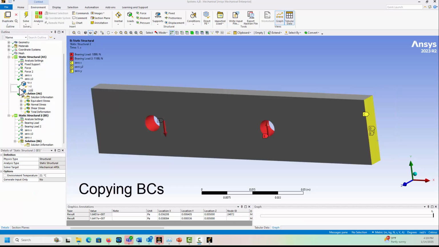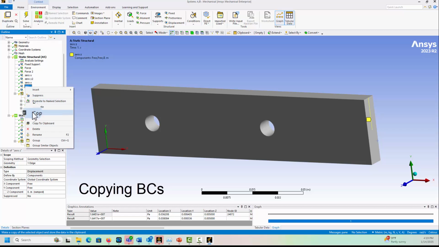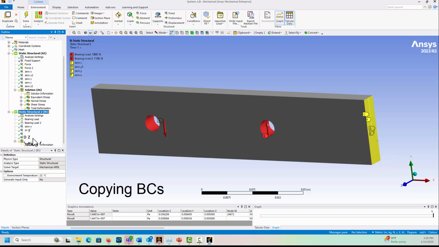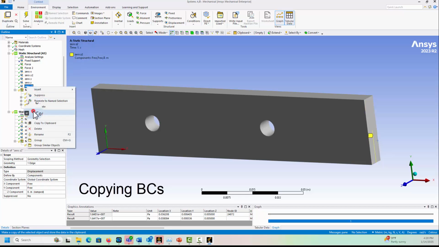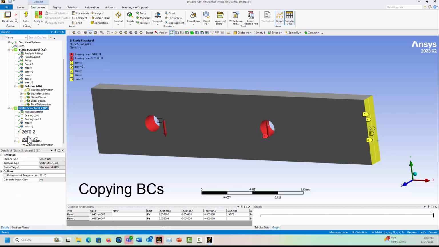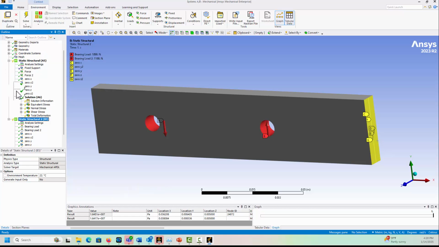Actually, I'm going to show you something I found. I can actually copy this, and because everything's the same model, I can paste it there. I could copy, I could paste, right? So I made that pretty quickly. We could also see that these share the same mesh, the same geometry, same materials. So there's a lot of things that are in common.